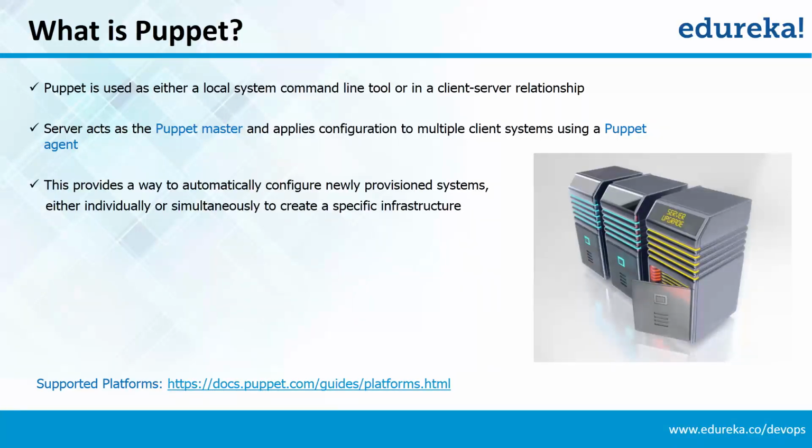But typically what happens is, for simplicity, throughout, unless we explicitly mention otherwise, we'll assume we have one master and multiple nodes, and essentially the master applies certain configurations to the nodes. So the master has full information saying that this node should be configured in a specific manner. These are the steps to be done. These are the software that should be installed. All that information is stored on the master. When the client talks to the master, the master sends all this information back to the client.